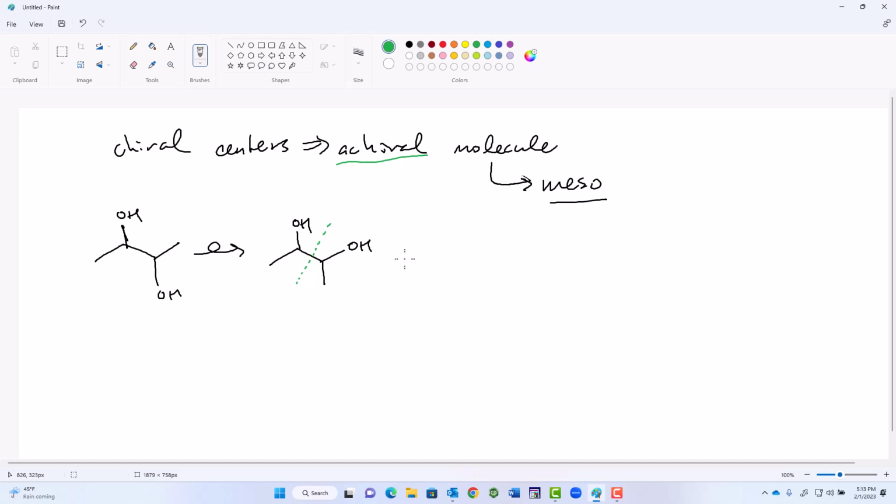Now, what we'll also notice with meso compounds is this is when we do not get 2 to the n different stereochemical arrangements of a molecule. In this case, we have 2 stereocenters. This carbon and this carbon are both technically stereocenters. So we have chiral centers, but the molecule itself is achiral. What we'll notice is we only have 3 possible arrangements for the molecule. We have one where these are both RR. We then have the SS variant. And then we have the RS variant.